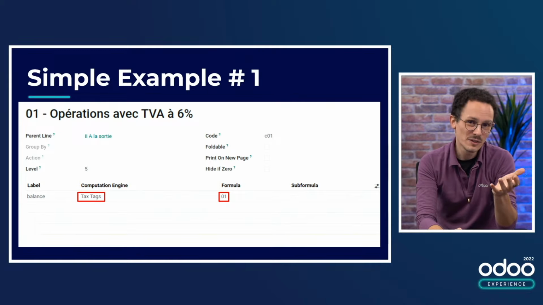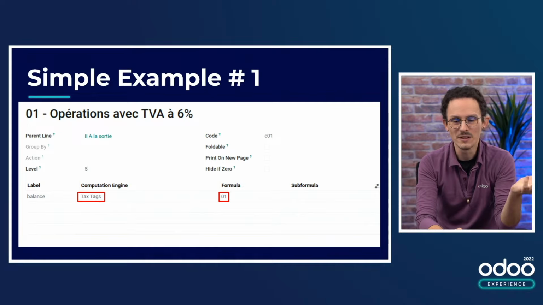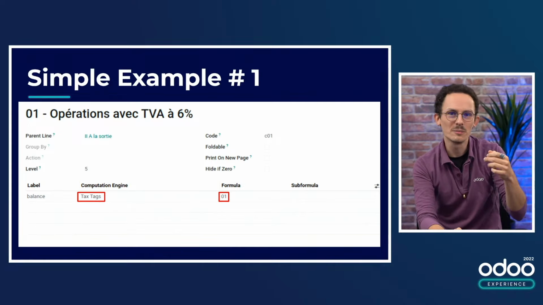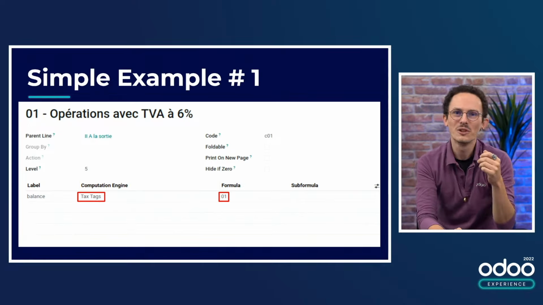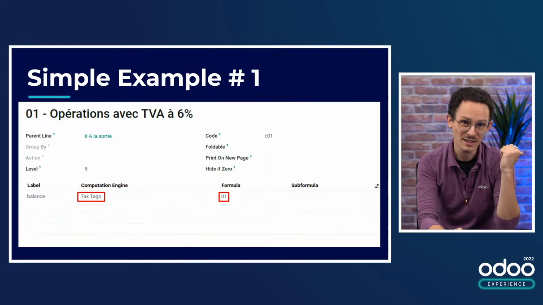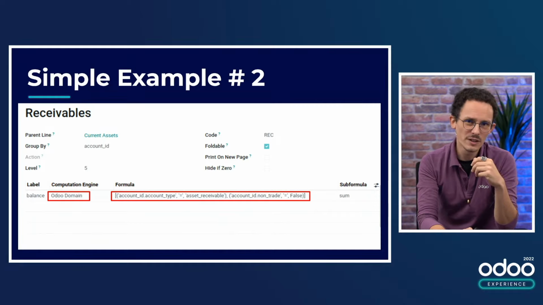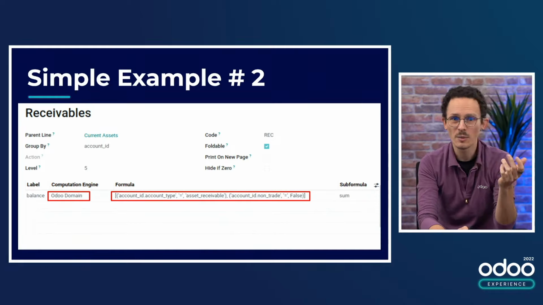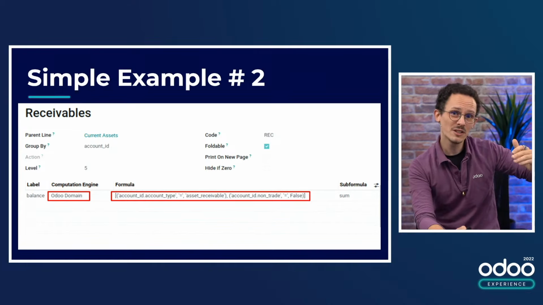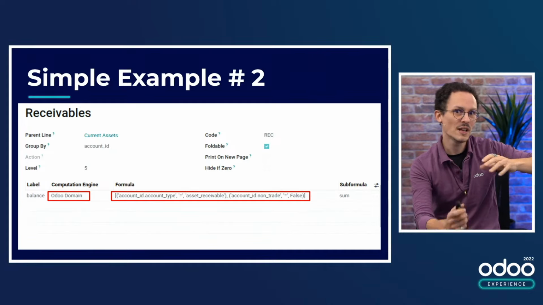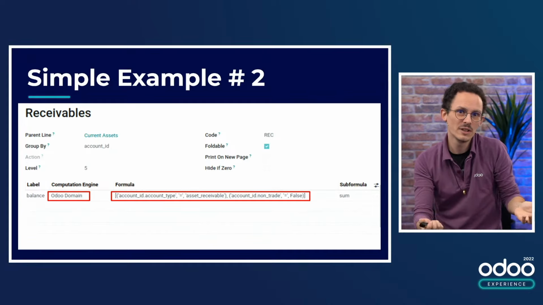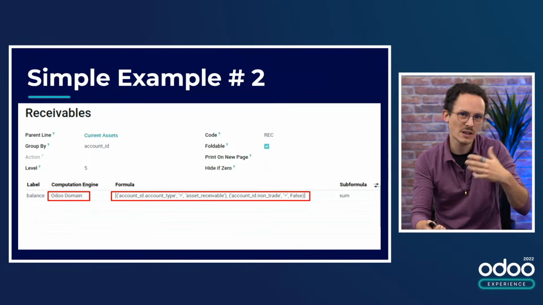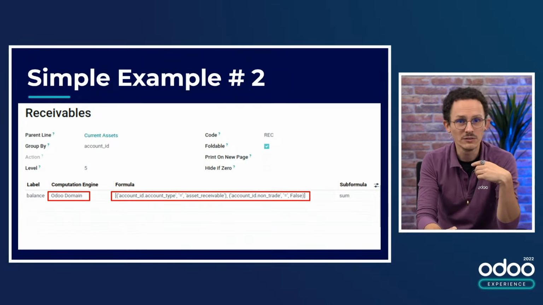This is doing the same job as a tax report line back in the day. And so for the ones of you that are familiar with it, formula is the equivalent of the tag name that was on the report line before. So another example is just to be sure that you get it. So again, it's a report line. This one comes from the generic balance sheet. And you can see that we have another computation engine on its expression. And this computation engine has a totally different formula that will here be interpreted as an Odoo domain, just like it was with financial reports in v16.